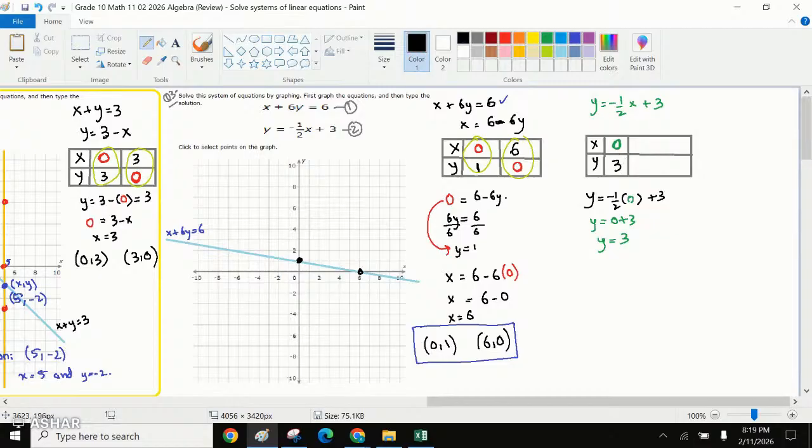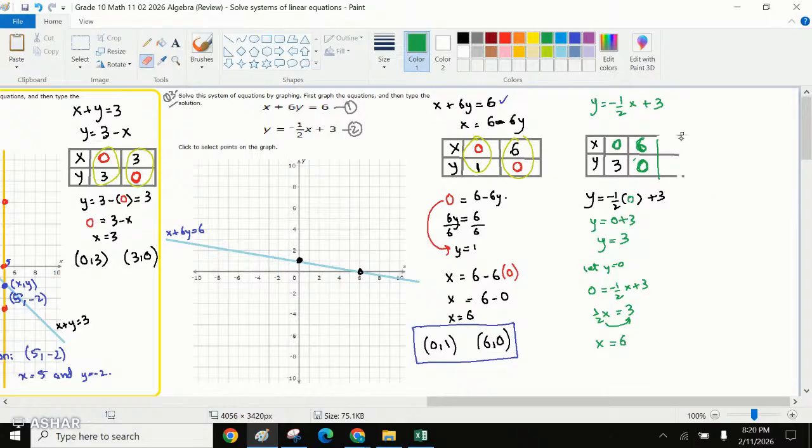This is very easy for us, right? But if I take y to be 0, let y equal 0. So can I write 0 equals minus half x plus 3. Half x comes to this side. This is 3. We cross multiply. X comes out to be 6. So when we take y to be 0, x comes out to be 6. Agreed? So we can do this, right?